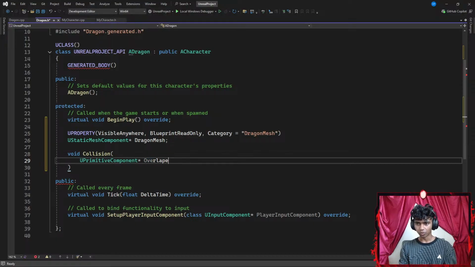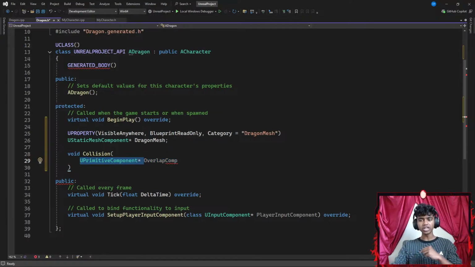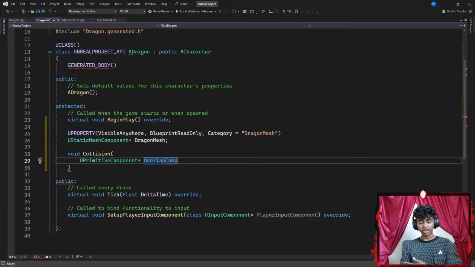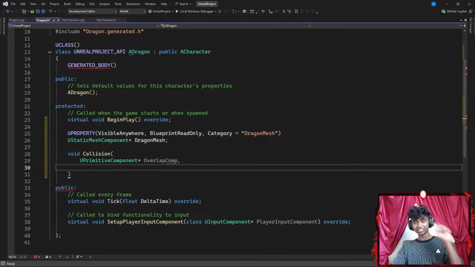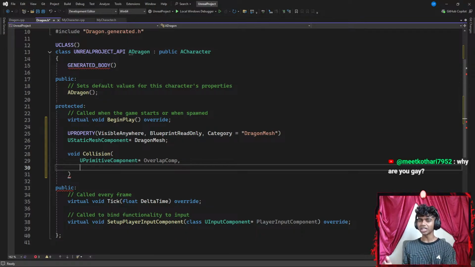What this basically means is, this is just a parameter name, but my U primitive component checks if a trigger happens. If a trigger does happen, then I use this parameter. And guys, the reason I can't explain this part properly is because I'm still learning this part. I just started learning about collisions, I think 3 streams ago. I am trying to understand the basic concepts of collision.